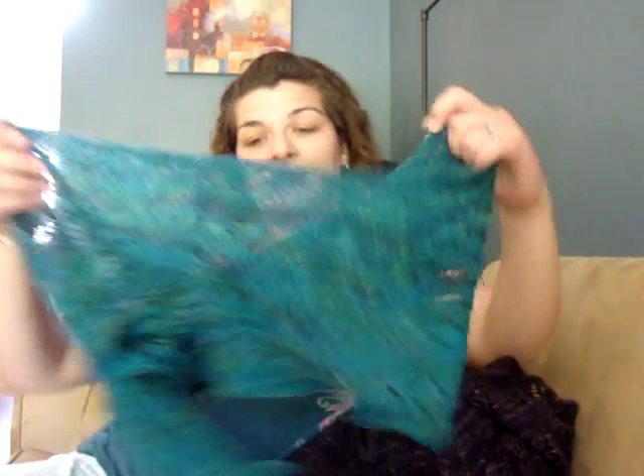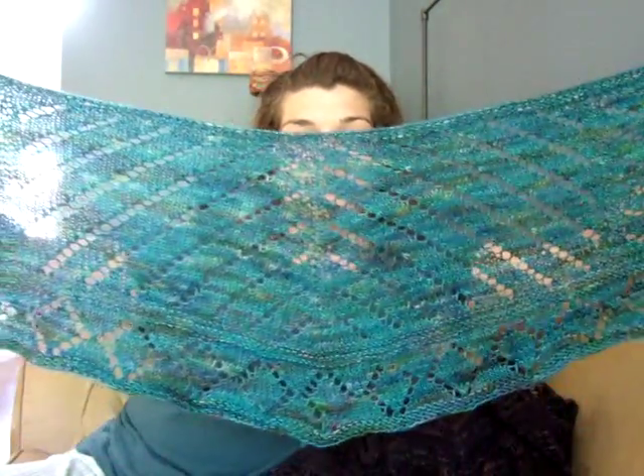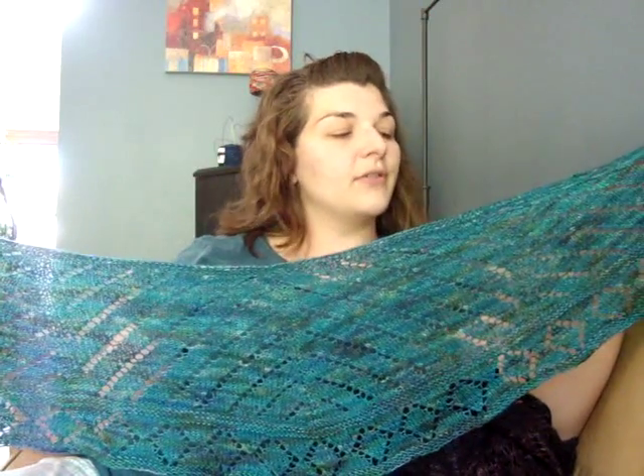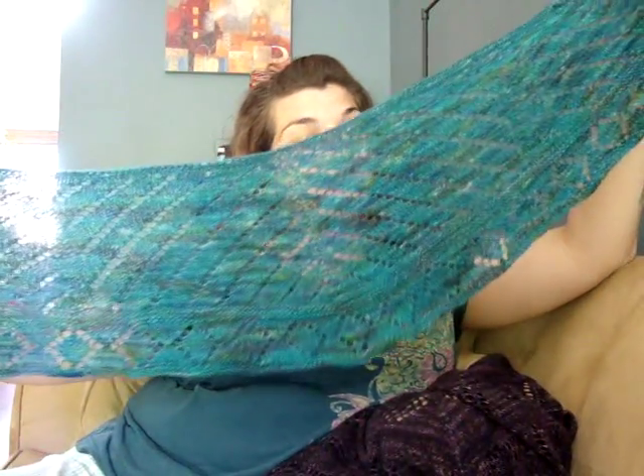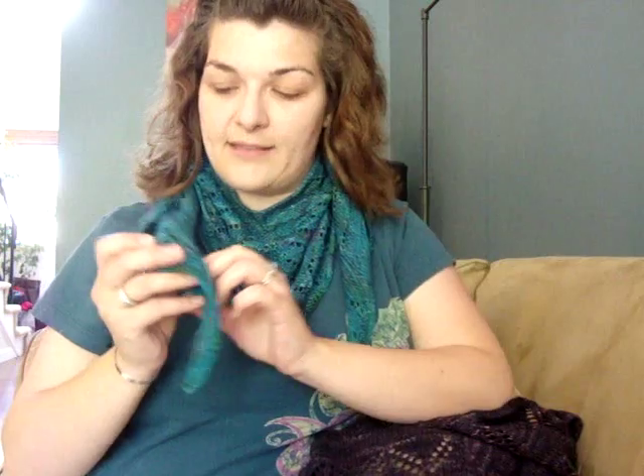Those are all off my needles. Since I called this episode 'more shawls,' let me show you all the shawls on the needles — or recently off. First I showed the Serrated; next is the Gillis by Stephen West. I did a horrible job blocking it, which is why I'm taking Karen's class on blocking lace. I have a hard time seeing where to put the pins unless there are clear points at the bottom edge. I used blocking wires — it's just not that great, so it'll get re-blocked. I didn't cut my ends; I did weave them in before blocking. It's my fifth finished shawl for 2012.